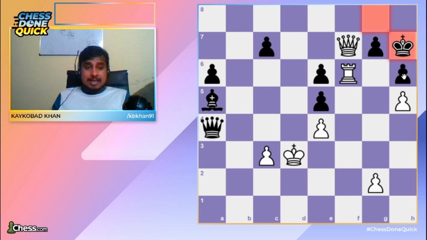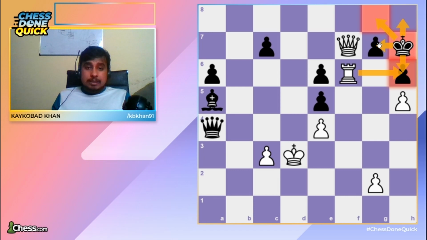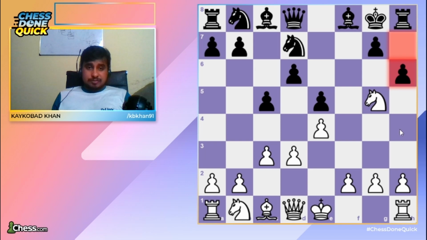Rook takes a6, then king takes a6 is forced. Otherwise, there is nothing. Then as this pawn is pinned as well, rook takes a6, king takes a6, and then we bring our queen and we deliver the checkmate. And let's go solve another puzzle.